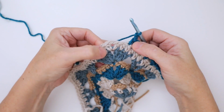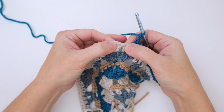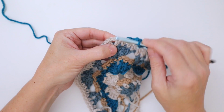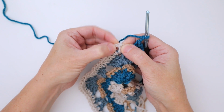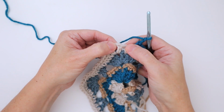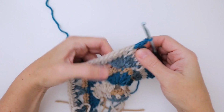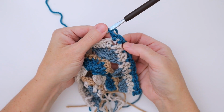So now here we are, we've reached the corner. I did my single crochet, then a chain 2. We're going to skip. Skip is a better word. Skip means you did it intentionally. So you're skipping over the next half double crochet, and the next space is the chain 2 space. This right here is part of the chain 2. So remember, your stitch always in half double crochet lies to the right of the post. So you're going to skip this stitch and go right into the corner, and you're going to work a single crochet, chain 2, and a single crochet into that same chain 2 space to create your corner.